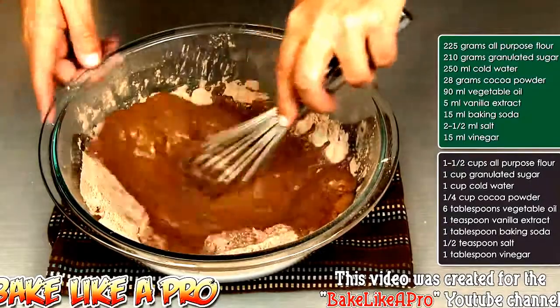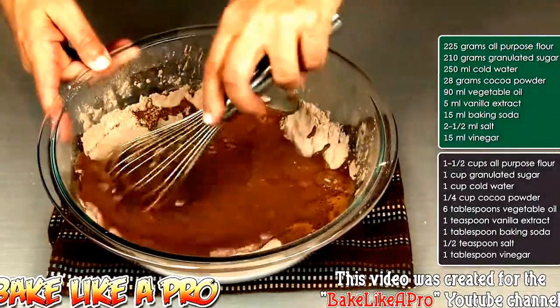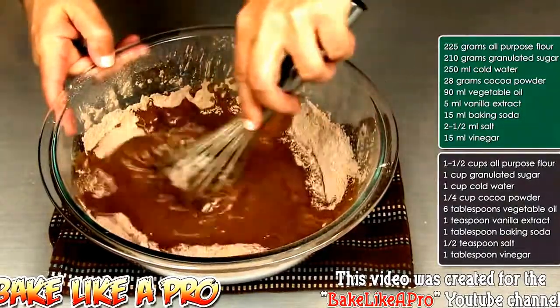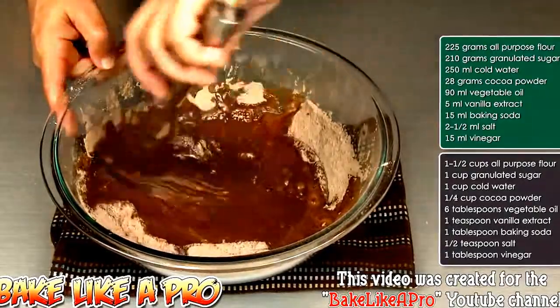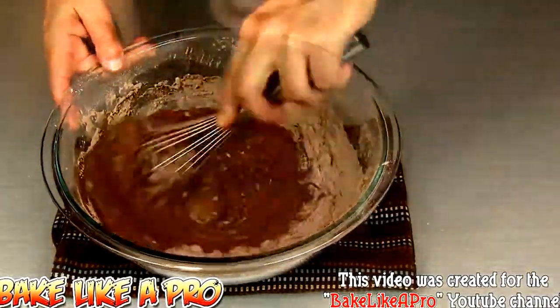So what you saw me doing here with the 3 little wells, you don't need to do that. This is how they used to do it, and that's how I thought I would do it today. But you could just pour everything in one shot and just mix it all together like this. So you don't have to create those little holes or little wells that I did.